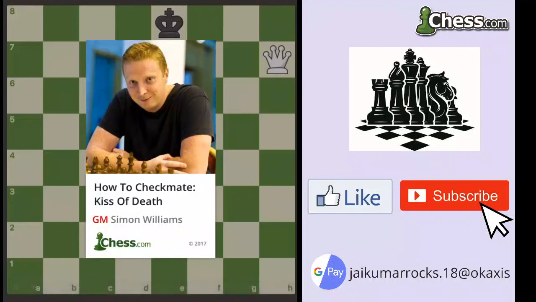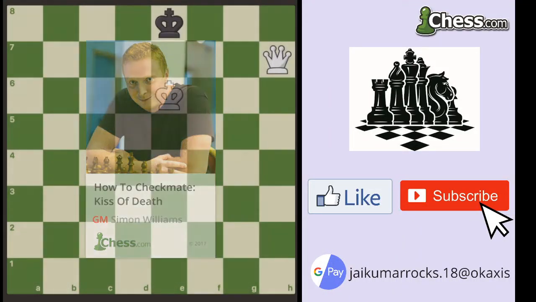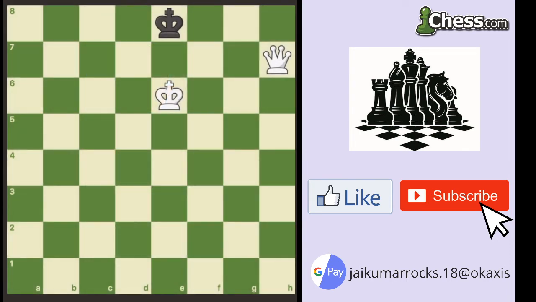We now move on to a checkmate which I coined the kiss of death. I heard this when I was taught in Richmond, and the whole point of this checkmate is you use your queen to deliver a deadly checkmate to your opponent's king. In this case, queen to e7, you can see that the queen is giving the opponent's king that deadly kiss, hence the kiss of death checkmate.